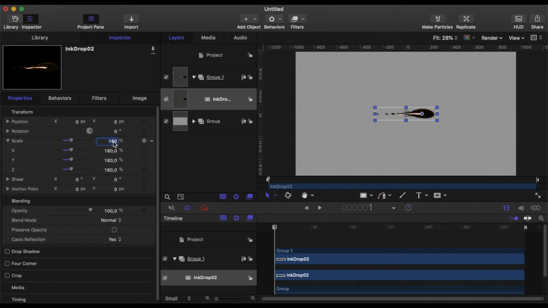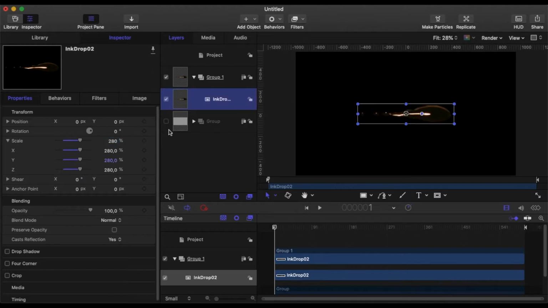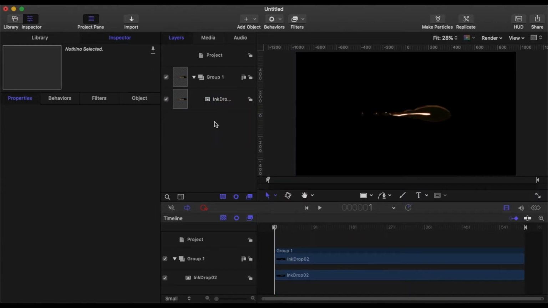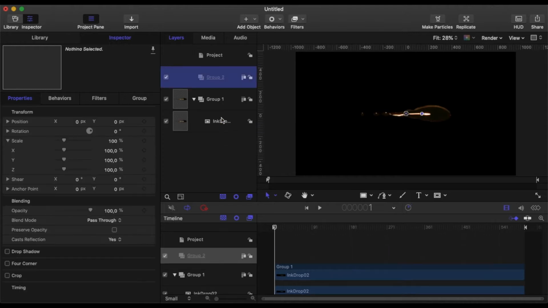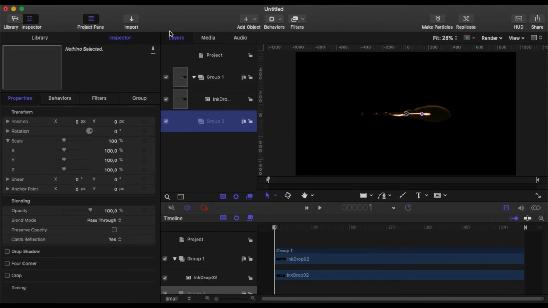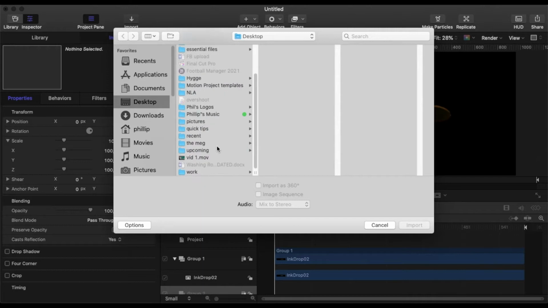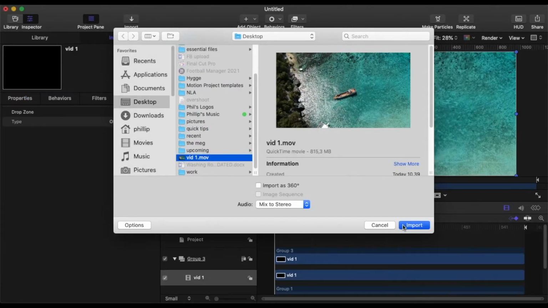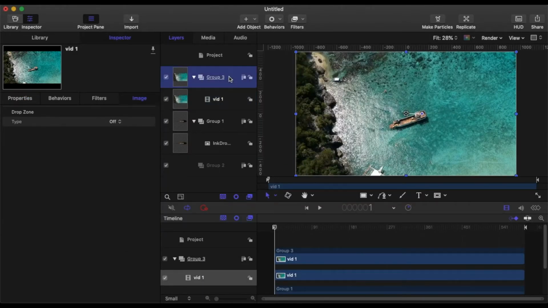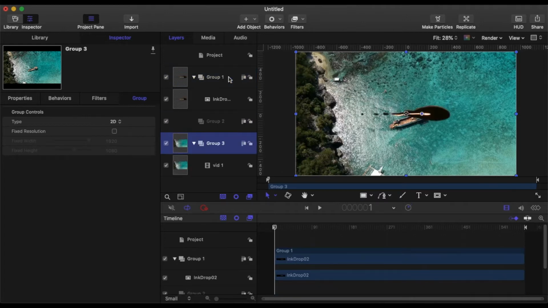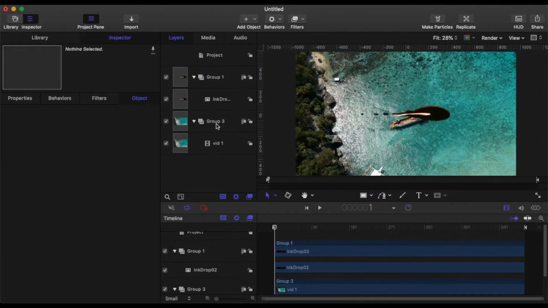And then I'm starting to see, maybe fish. So that's when the ideas started to come to me. And then I knew, okay, what I'm going to do is disable that and then delete that. And what I'm going to do is add a new group. Into that, I'm going to import a video of some sea, which is from a Philippines trip that I took. And then we'll move that group down to the bottom, get rid of that group, we don't need that anymore.